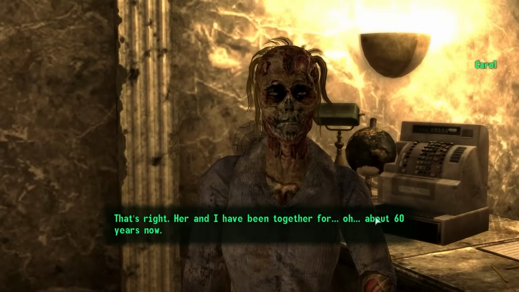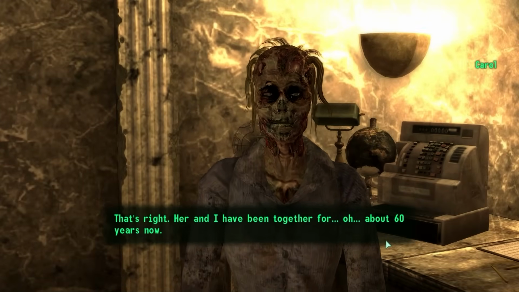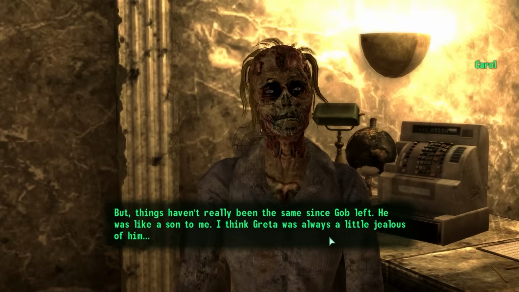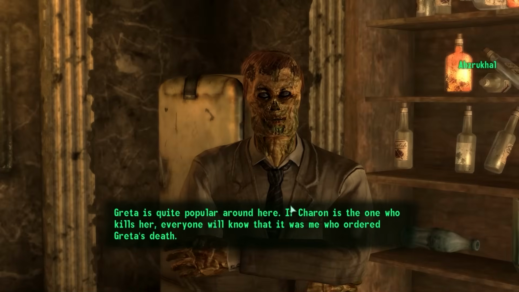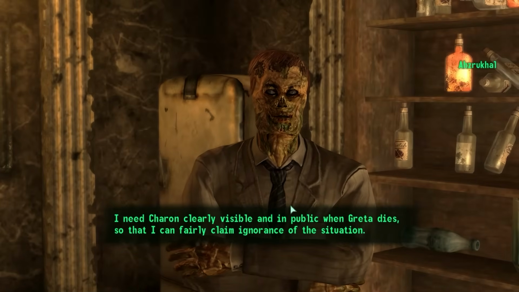One last thing to mention about Carol is her depression. Ever since Gob left, she's been getting more depressed and it's affecting her sleep, resulting in brain fog and forgetfulness. Her partner Greta has noticed, and so have the customers. Ahzrukhal even has plans to get rid of Greta so he can hook Carol on some of his special stock.